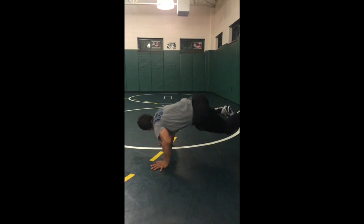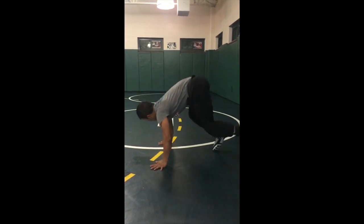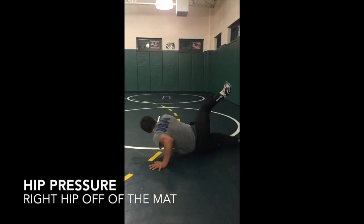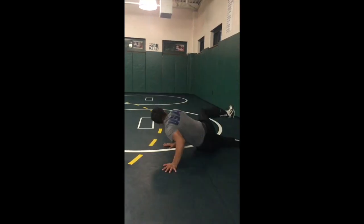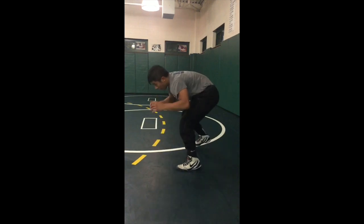As you can see, his hands are landing where his feet are. Coming back, his hands are landing where his feet are. And he has the hip pressure. His left hip is hitting the mat first, and his right hip is still off of the mat, putting all of his weight on this hip. Coming back up, hip pressure, and his hands are landing where his feet are.